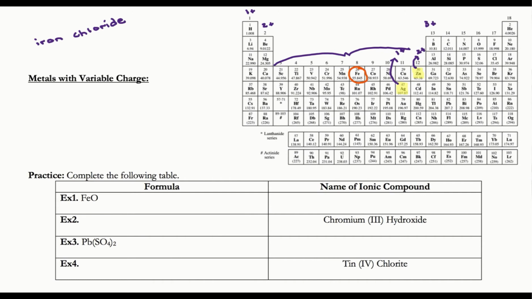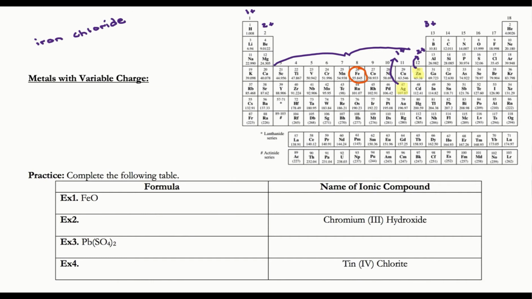And remember, the reason why it's a little bit quirky is because you've got this S sublevel here, and then all of these atoms have electrons occupying the D sublevel. So they're not just going to lose 2 electrons or 1 electron. They could lose 3 or they could lose 4. And so knowing the charge is complicated.